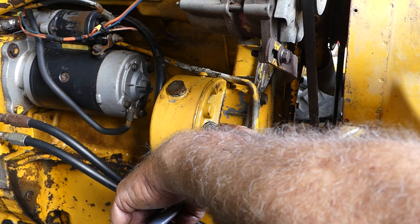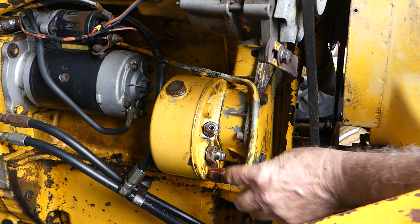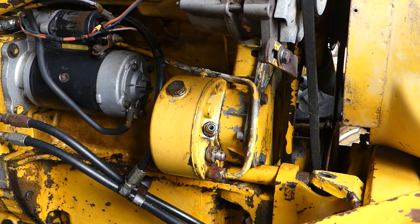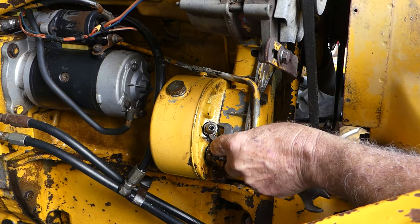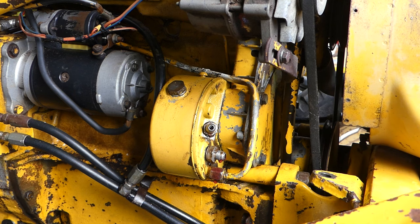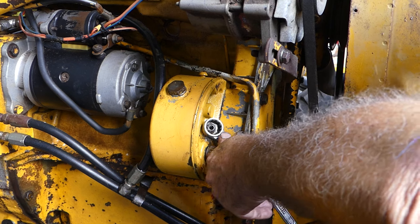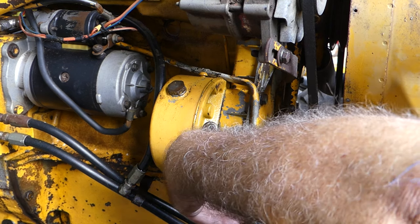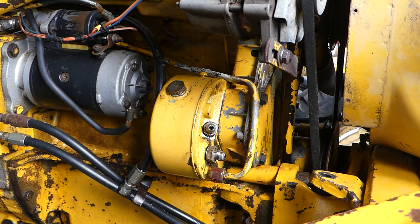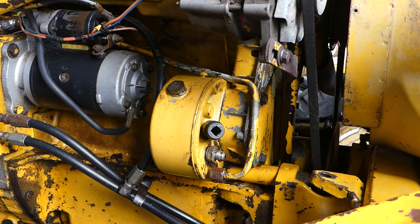And this one here, I think it'll be easier to get on the bench actually. Once I could probably bring a 3/4 ring spanner up there. What size is it? Yeah, 3/4. I might loosen that just in case. Hang on a second. Okay. See, that's a bugger of a thing to fit on. I wonder. Oh yeah, I can get a long socket on. That might be the way.